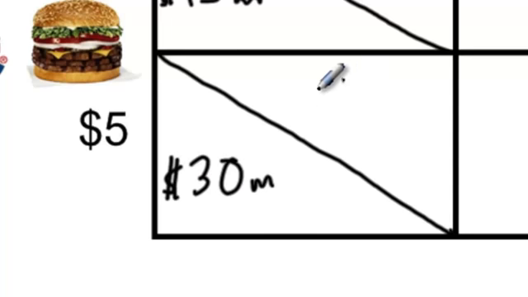Let's assume that Burger King unilaterally lowers its price to $5, while McDonald's remains at $7 for its Big Mac meal. If the price of Whopper meals falls to $5, we can expect that Burger King will capture a much larger share of the total market and will thereby increase its profits to $30 million, while McDonald's profits will fall to $5 million. The rationale behind this: now Burger King has the more competitively priced hamburger meal, therefore a large percentage of McDonald's customers will shift their demand to Burger King and will consume fewer Big Mac meals as a result.